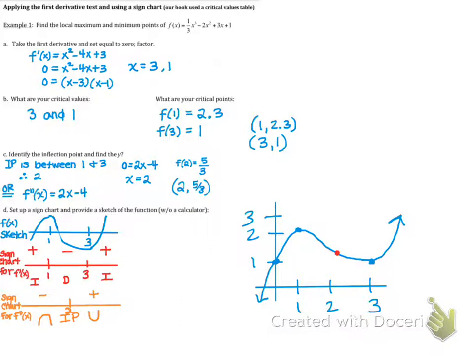So that's good. Okay. And then at the bottom it asks, do we have relative or absolute min or max? And these are both relative for the maximum and the minimum. And that's our first example.